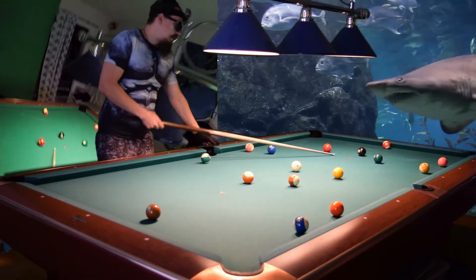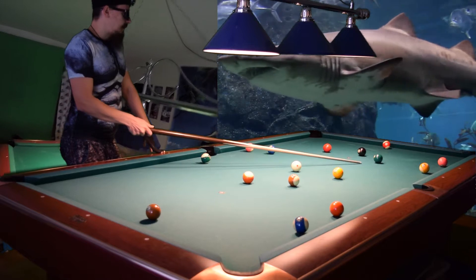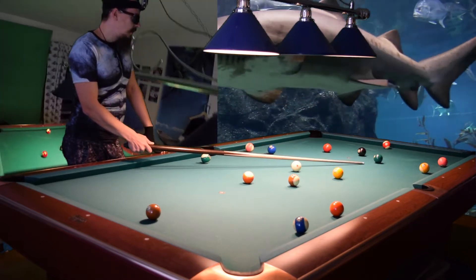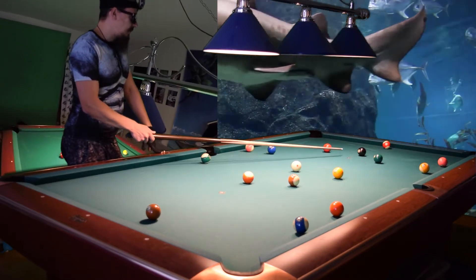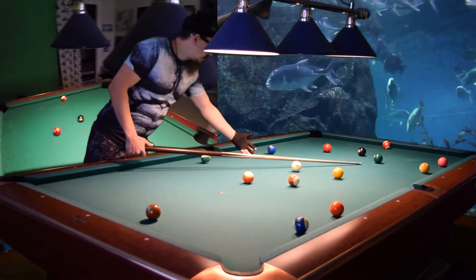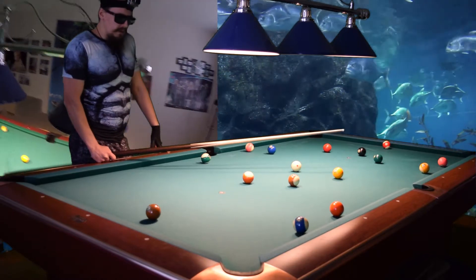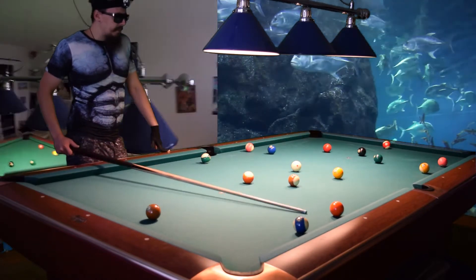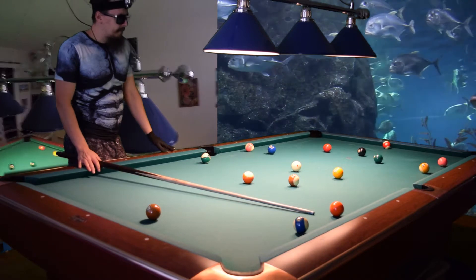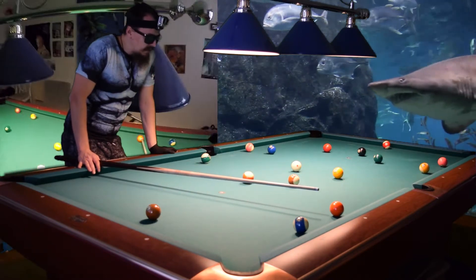The 8-ball is still there. We need to look at the 8-ball — these balls are here beside the 8-ball, so you can easily get shape to the 8 after making these balls. The 2-ball is here, also close, and the 4-ball. So the problem is the 5-ball here. The 5-ball is a problem, and we can't really make it.